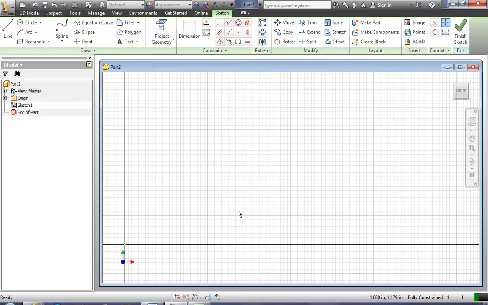Okay, I'm going to draw the word fish because my last name's Fisher. I'm going to draw fish. Now, it's very simple. We're going to start by doing a very simple block. So I'm just going to use the line tool.